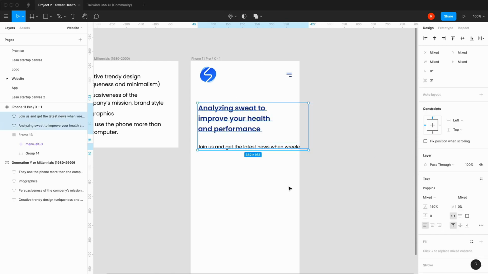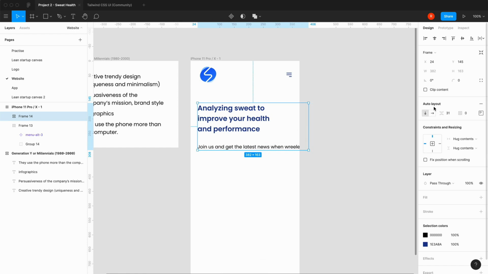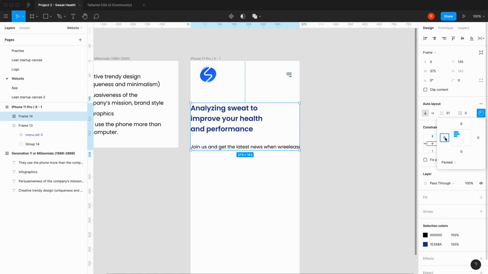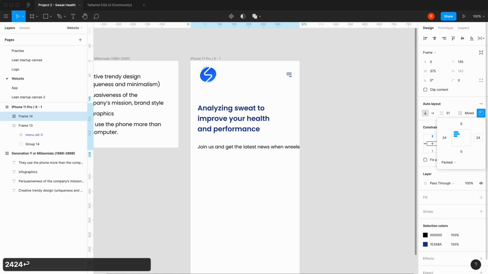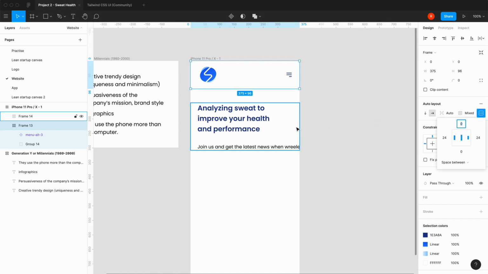That is also going to be, we're going to Shift A for auto layout again, and for now we're going to say fixed again, 375, align to the left, padding of 24, what was I saying, 24 and 24, or was it 32 and 32?